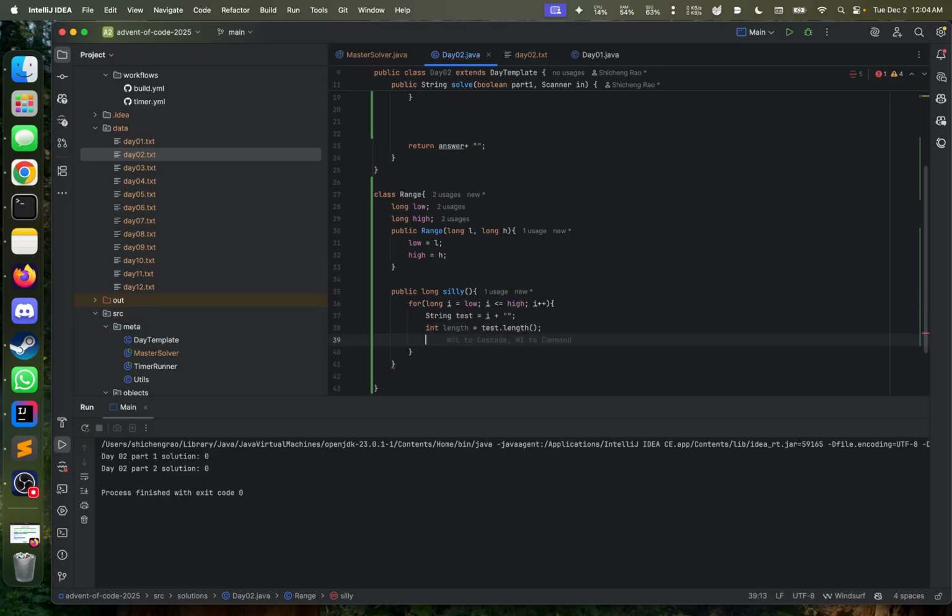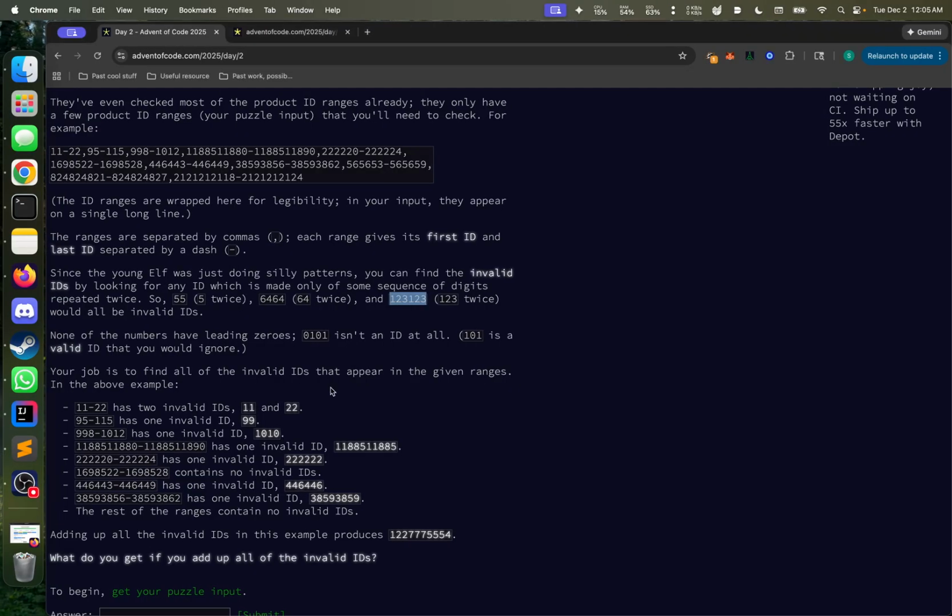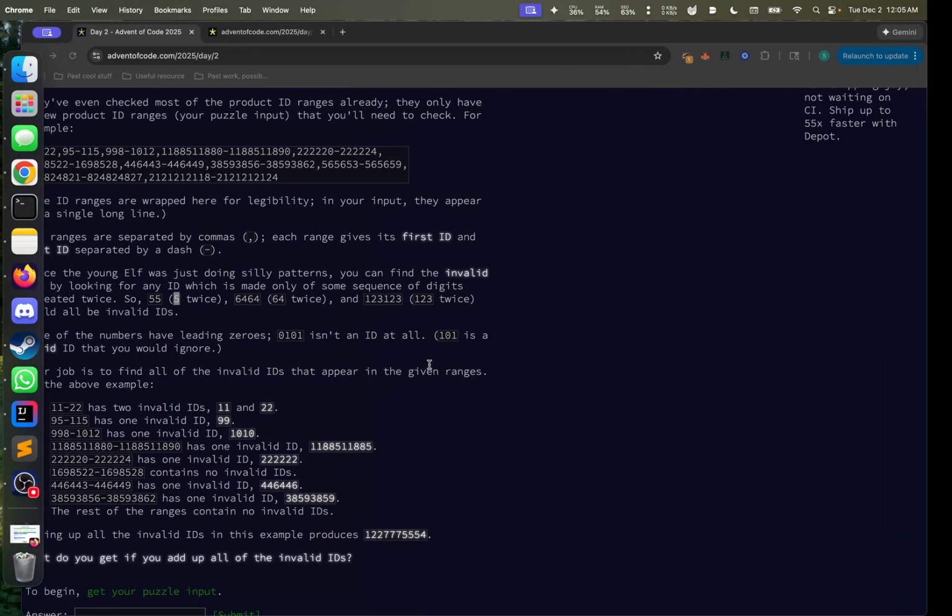Cool. We then know that given the length, we want 10 to the length plus 1, I believe. Yeah, so 2 digits, divided by 2.